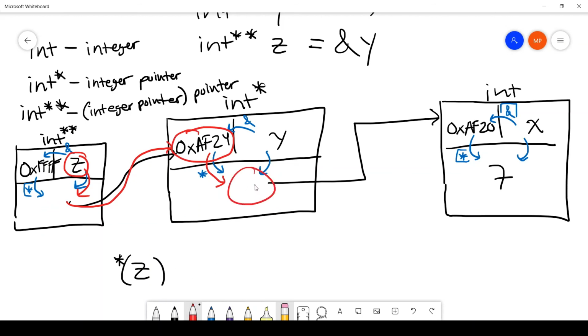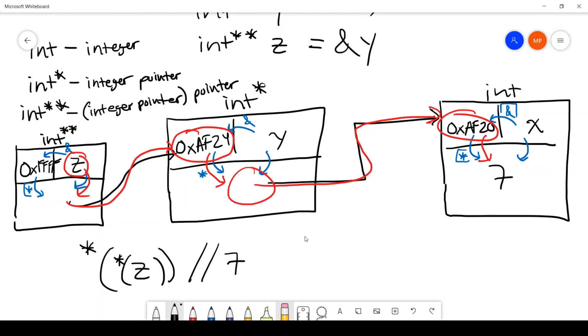To this value, which allows us to follow through this pointer into this memory address here. And now the final step, we just need one more dereference to get 7 down here. So we're actually going to have a second dereference here, and what this will give you is 7. And we can do the same exact thing as before. If we wanted to change the value, we can say dereference of z is equal to 8.